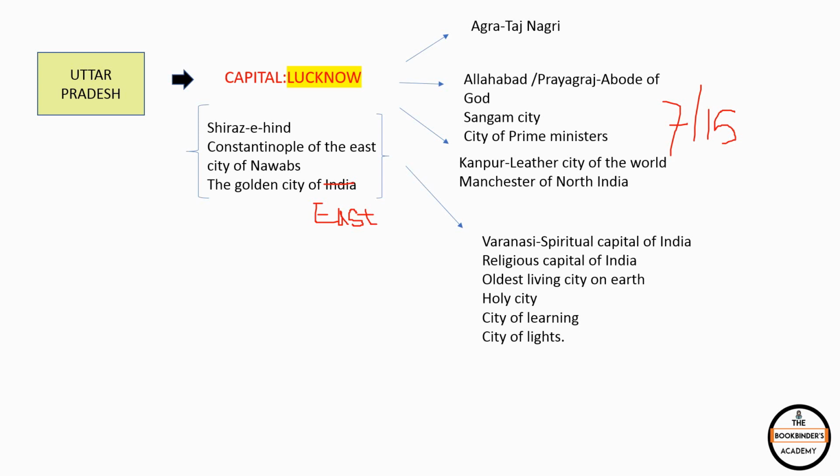The city of lights reference can come from the legend that the first Shivling emerged out of this city and flared into the sky, or it can also be called City of Lights because of the extensive aarti that takes place on the banks of the Ganga, and it is beautiful. It is a lot of light show, and hence the City of Lights.